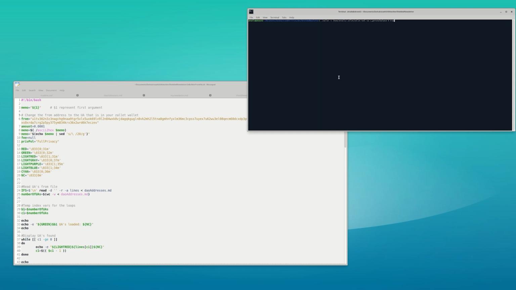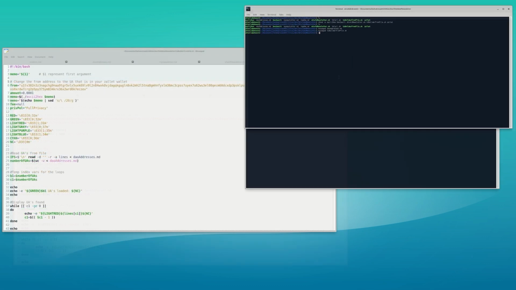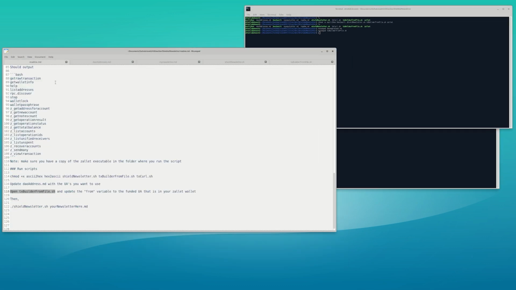All right, to check the balance real quick, you will run the RPC z_gettotalbalance. You tell it the account 0, and you have to put true for the watch only flag of this as of the alpha. There we go. As you can see, we have 0.03 ZEC, so enough to run this application. So back to our README here.